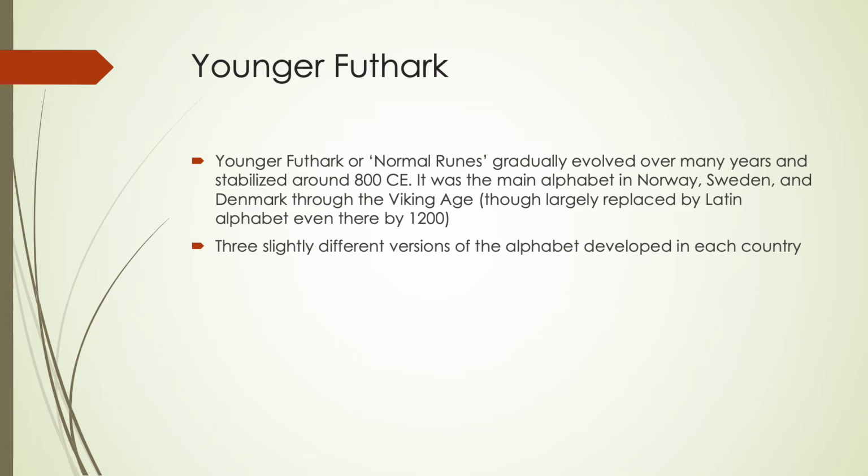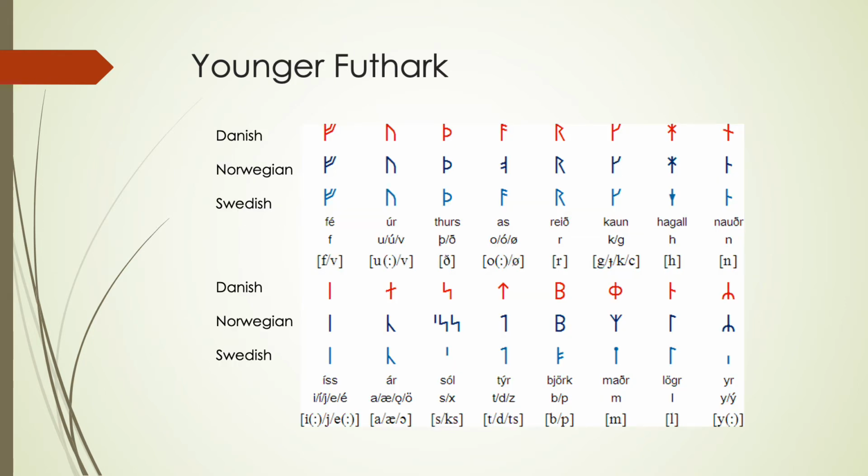So if we look at this, you'll notice that some of the symbols look somewhat similar to the older version, but some of them are quite different as well. So the K sound, the torch that you see, rather than pointing down, it has instead something pointing up. There's some sort of simplified shapes that you see in these ones that we don't see in the elder version of this. But you can notice that while some of them are very similar to each other, others have a little bit more variation from one region to another. So we do see some differences already forming in the use of this alphabet over time.